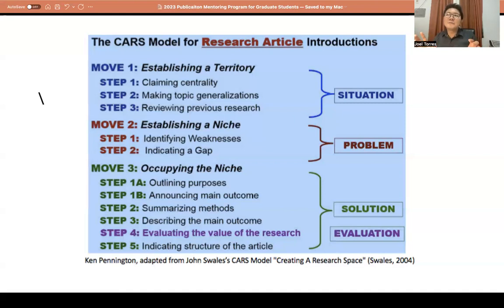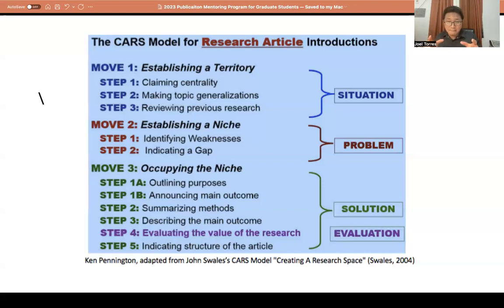You have to provide us a glimpse of what the outcomes would be like. And step 4 is, of course, telling us the value of this research. Why is it worthwhile to invest or engage in this kind of study?